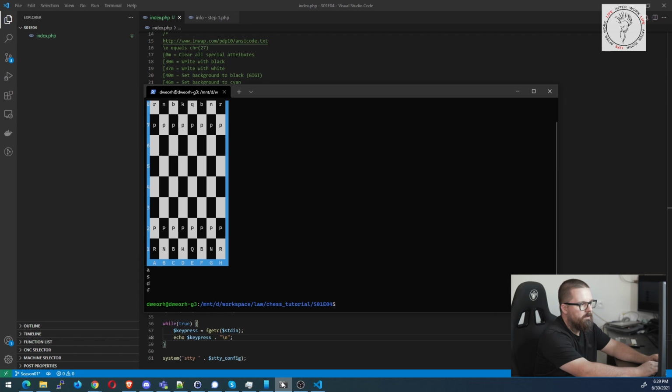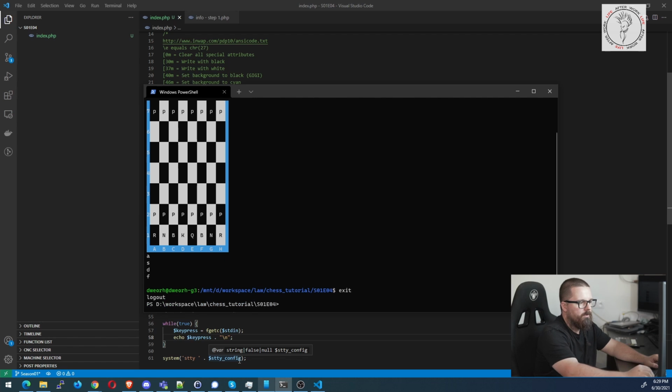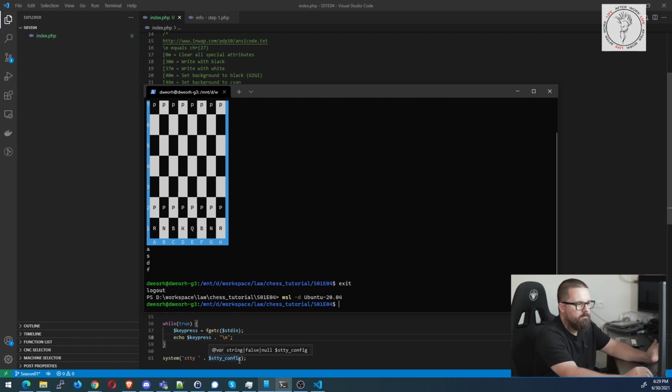And there's another downside, because we didn't set the configuration back, so we may have some issues with the main console in our WSL. The easiest way is just to exit from WSL and rerun this again. That will reset all the settings if you break something playing with the console settings.